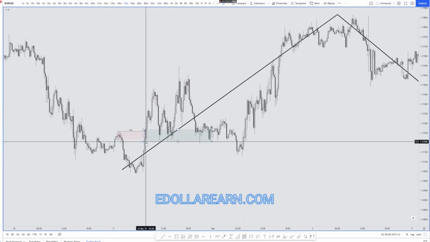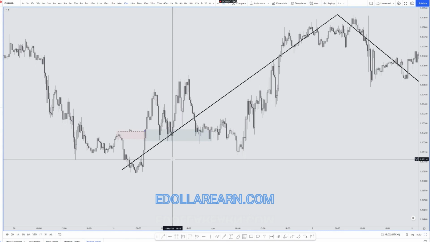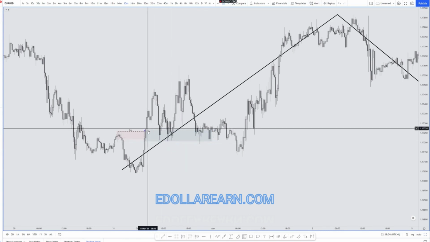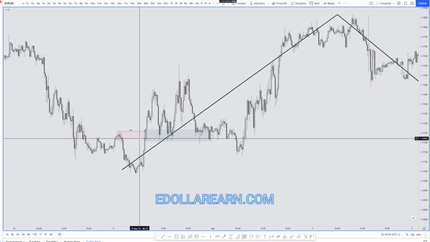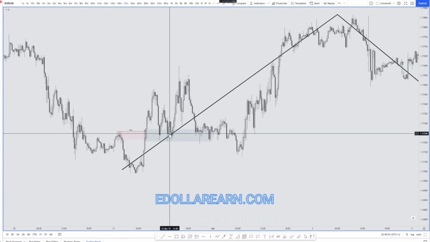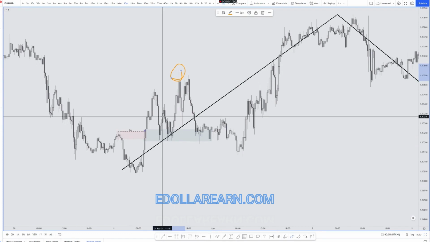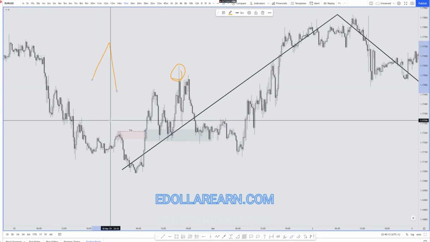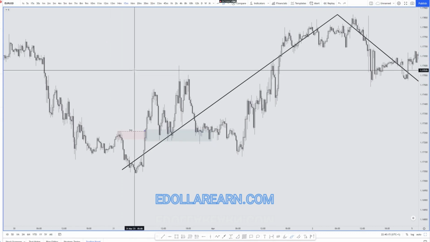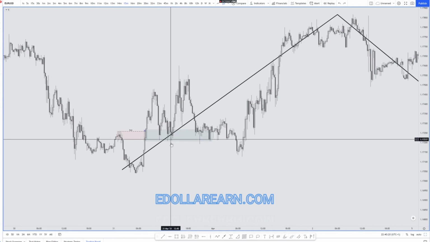We would say something in these two wicks. There's a popular saying: there's always something in wicks. That's because the only people with the kind of capital to move price away aggressively like that are the BFIs, banks and financial institutions. So every time there's a long wick, you'll likely see a V-shaped reaction on the smaller time frame where price aggressively moves away. That can be an indication of price reversing, which is what we get here.